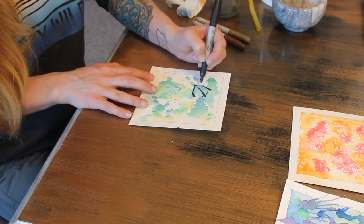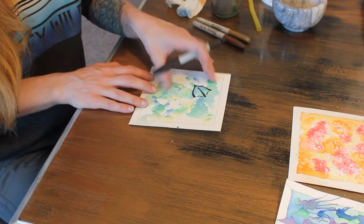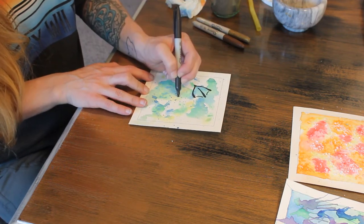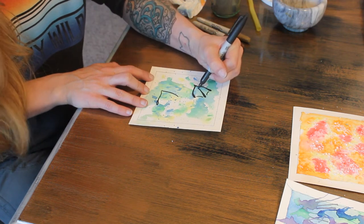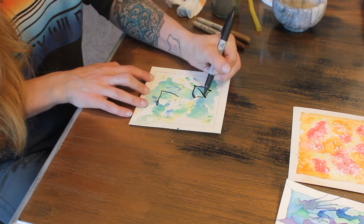So that's one duck foot, and I would say that is the left duck foot. So we're gonna make a right duck foot. The difference between the two would be the direction that this little toe is going in right here.